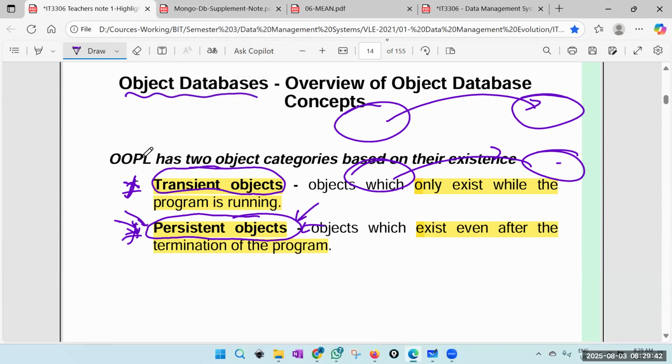So that kind of objects are called transient objects. Okay. So now you must be able to think about what are the possible examples for transient objects in a software program. What are the possible examples for persistent objects?